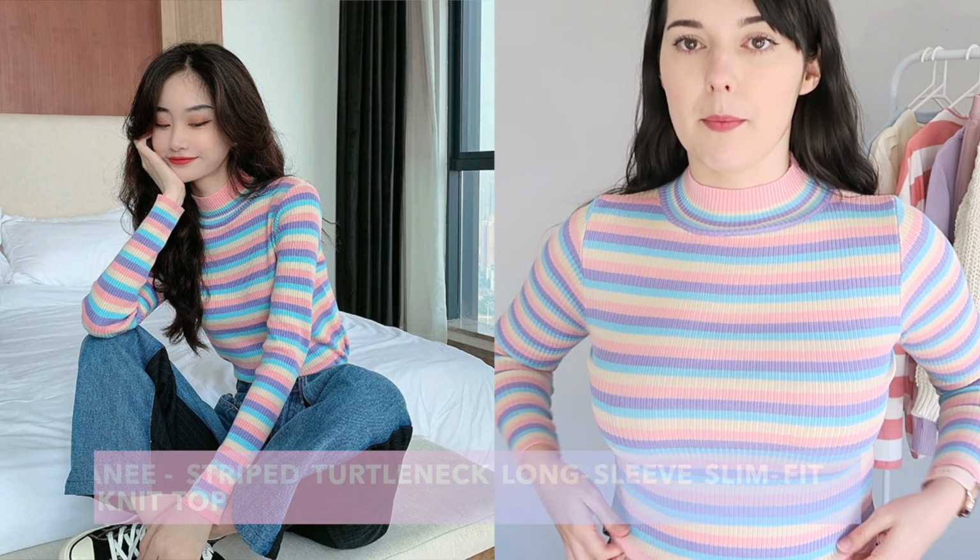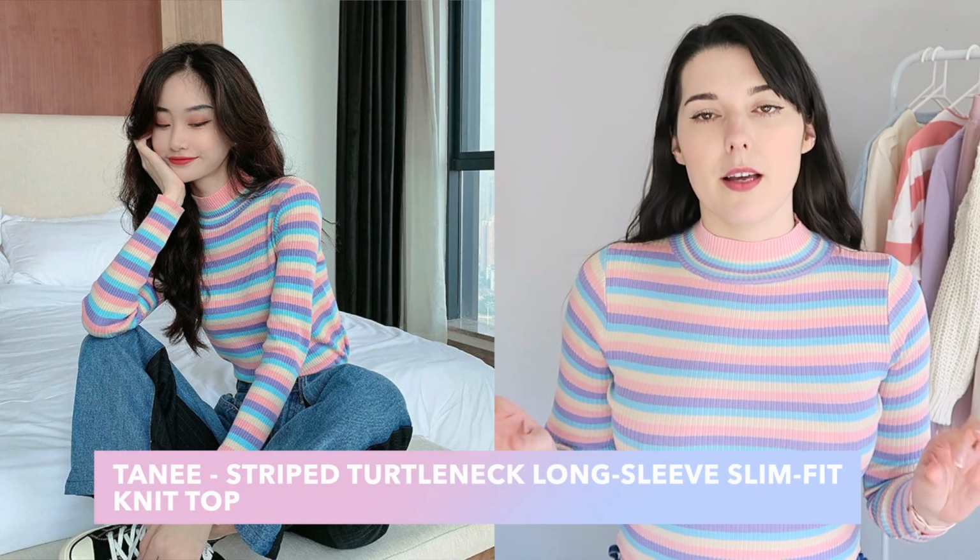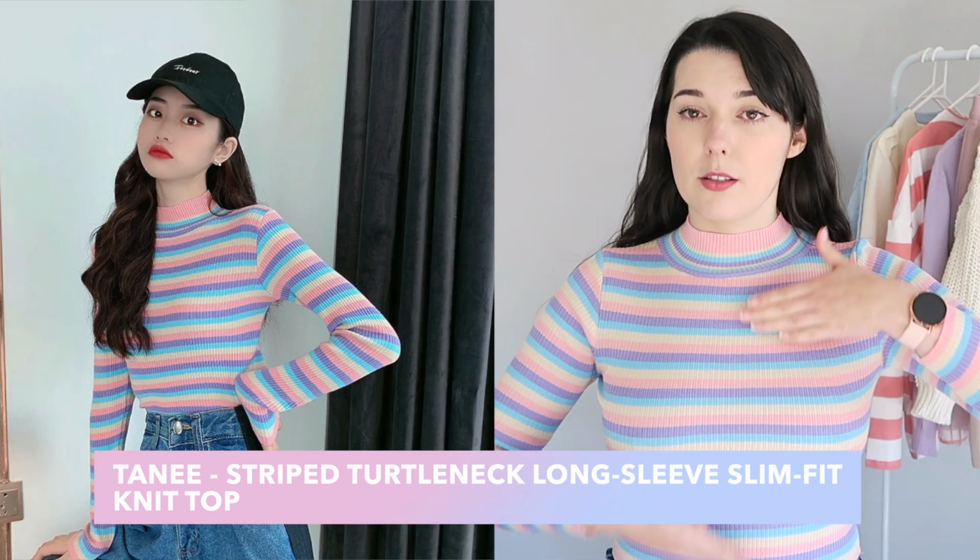So this is another one where I really, really wanted it because I thought it looked so cute, but then the measurements were kind of like, no. So I bought it anyway because I don't listen, even though I know my measurements and I know that the clothing is usually small. The comments and the reviews were right, this does stretch. So even though the bust was incredibly small measured, it does stretch. The caveat is that if it's going to stretch this way, it's going to shrink this way.